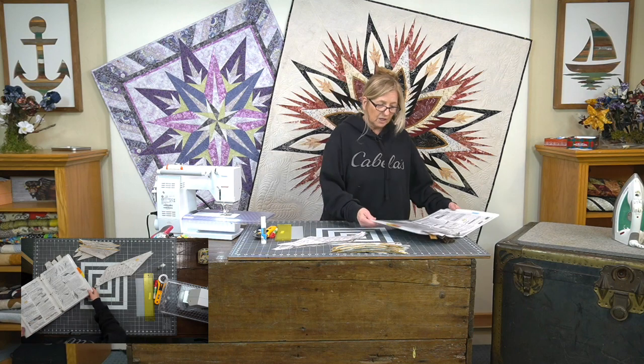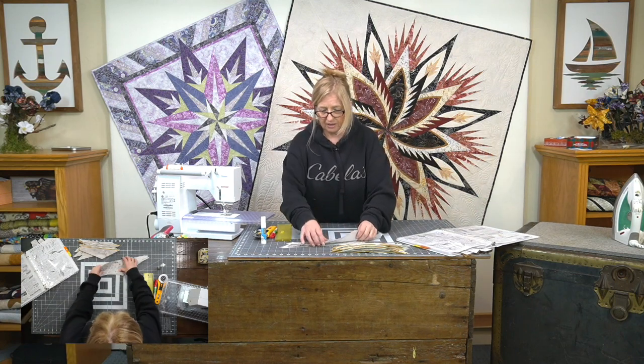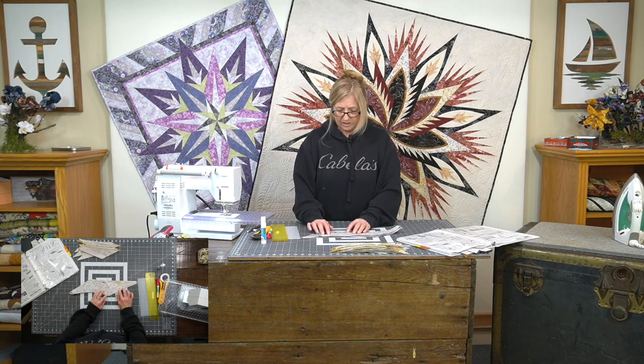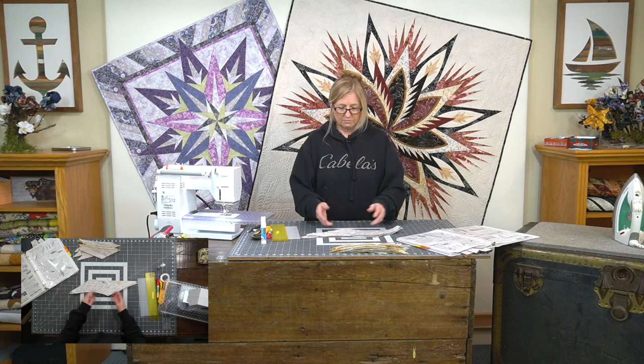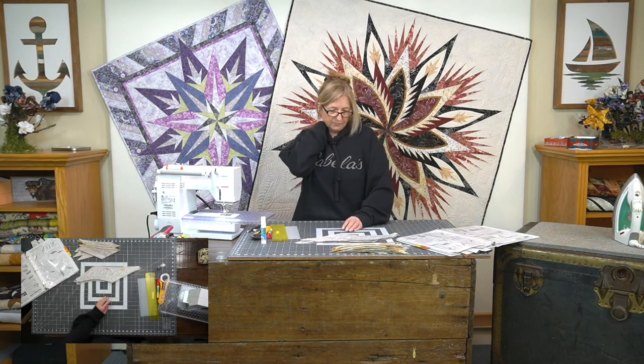So on this particular block, we really don't need to do any stopping. So I'm going to go through the basics, and I'm going to do section 1 and section 2, and then we're going to put on one section 3. Then I'm going to stop the video, and I'll come back and show you the final finished piece, because you don't need to watch me for 4 hours paper piecing all of these, all right? So I'm just going to give you a review.